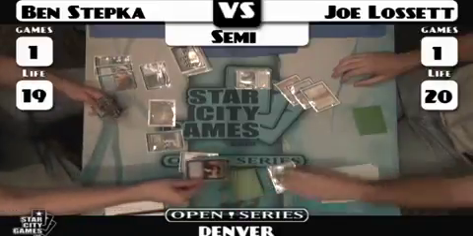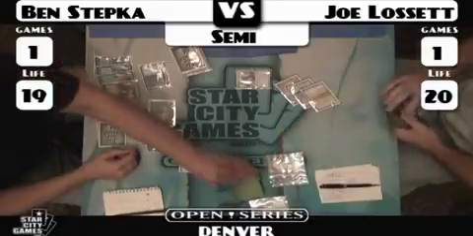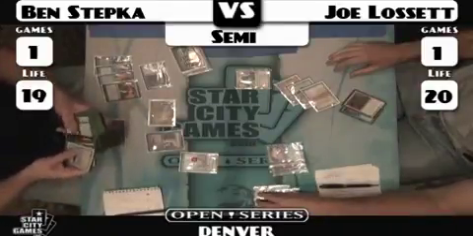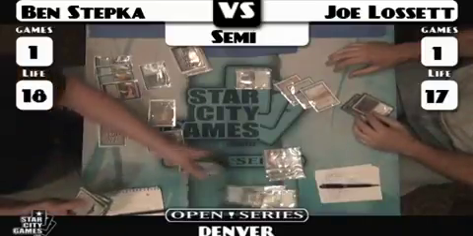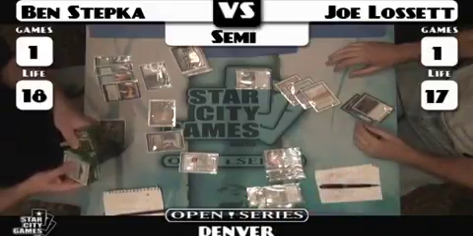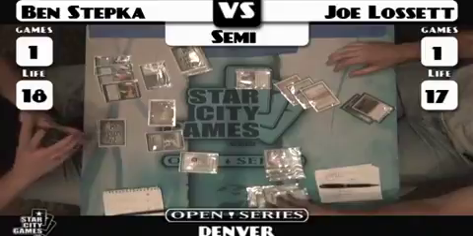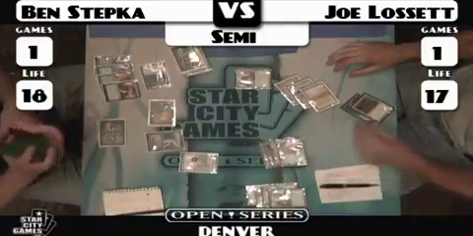So Stepka finds a Polluted Delta. Wow. Extirpate on Cephalid Illusionist. So that makes things awkward. Joe's going to have to do this the hard way. The Breakfast deck isn't really capable of milling itself without a Cephalid Illusionist. However, it can still win. It can still combo off. It just has to assemble the combination of Karmic Guide, Kiki-Jiki, and Sky Hussar naturally.